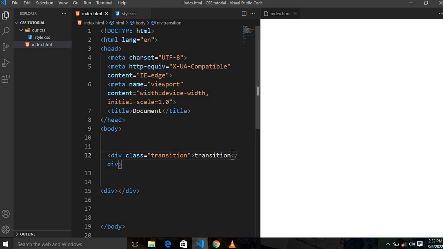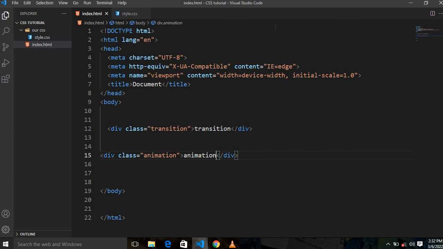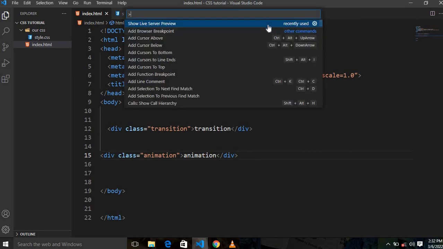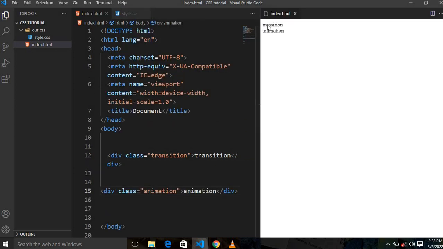So we have to reopen this, scroll this out in there. Let's do this one as well. Let's create a class. Then inside, let's say animation. Then inside our content for the element div, we want to write animation. So that is what we're going to write. Let's close this and refresh and reopen, click F1. Let's reopen our live server preview. Yeah, so you can see transition and animation. So two of them, we have now done that.